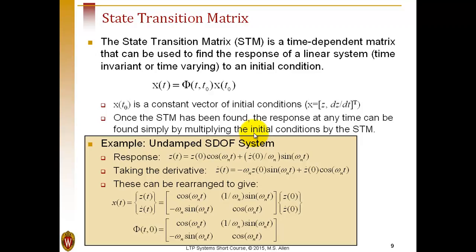Okay, so one concept that we'll need to understand time periodic systems is the state transition matrix, and we'll begin by reviewing how it would be used for a time invariant system and use that as a springboard into time periodic systems. So the state transition matrix is a time-varying matrix. It depends on the initial time and the final time, and when multiplied by a vector of initial conditions it produces the response at a later time. So this state transition matrix transfers the system from the state at time 0 to the state at time t.